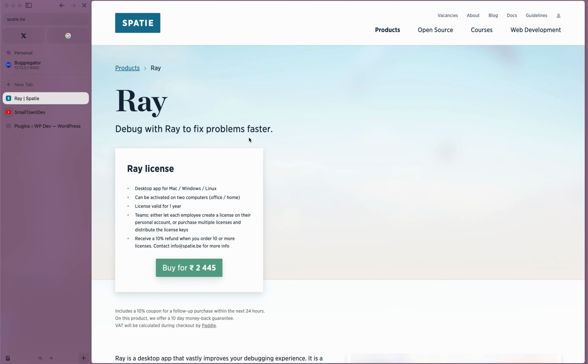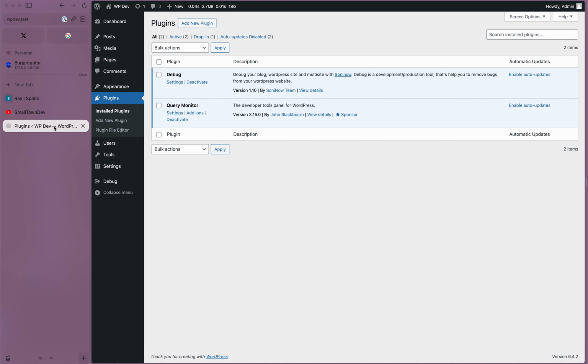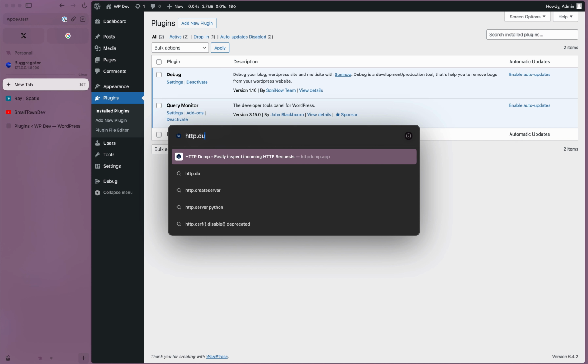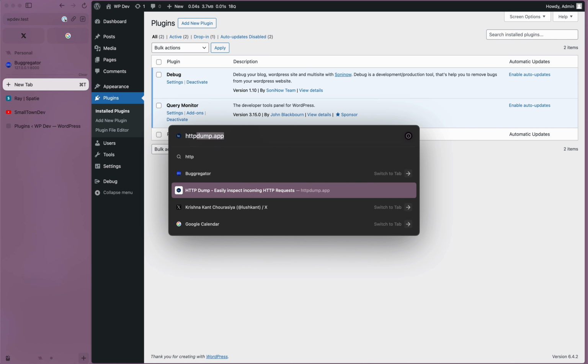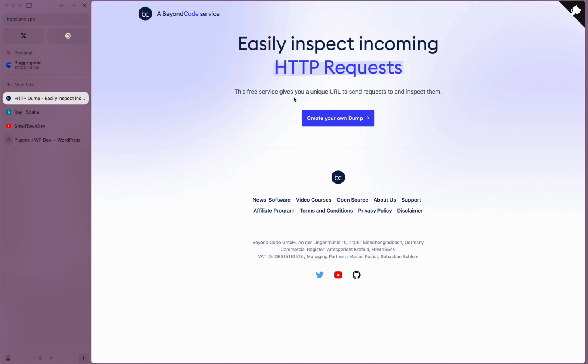So Spatie Ray is, of course, a premium application that helps you output debugging or code outputs basically into a specific app, which is basically an HTTP server, right? This was a bit expensive for me technically, given my wage in India and stuff. So I was looking for an alternative, and what I could figure out was using this HTTP dump. I think it's also by the same company, Beyond Code.